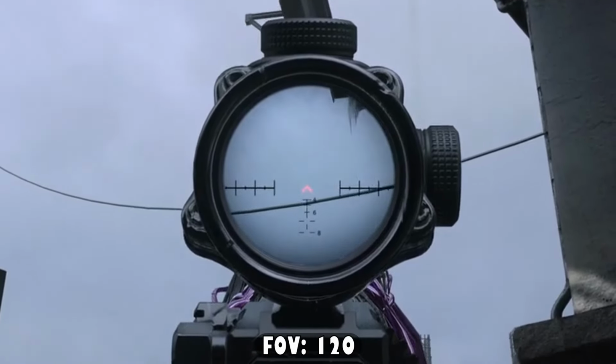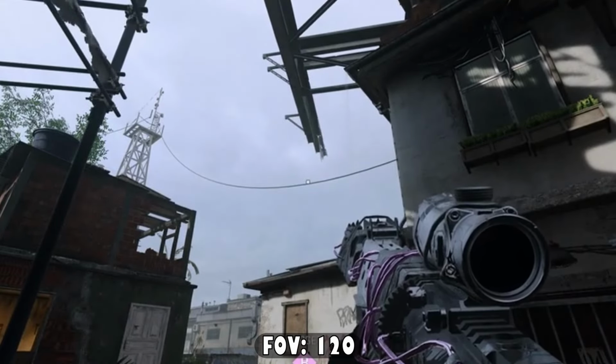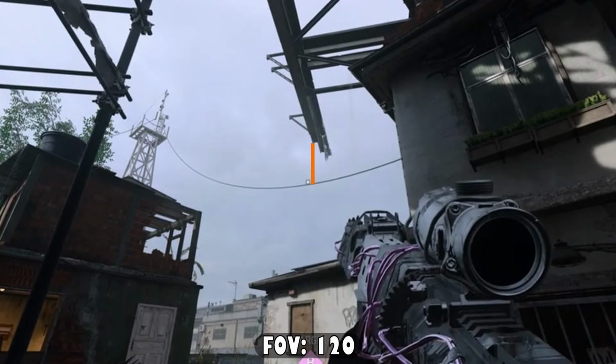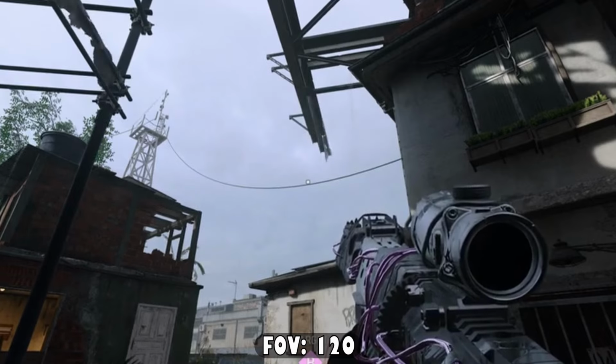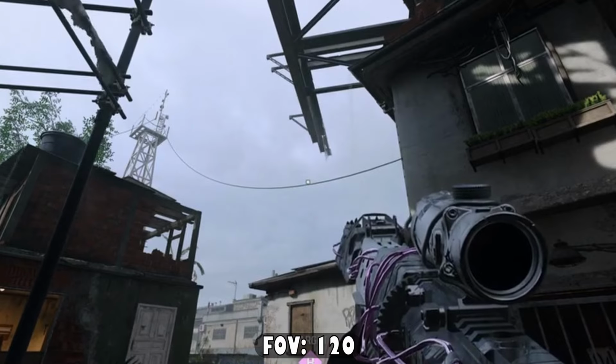And then line yourself up with the power line. And then you want to aim just to the left a little bit so that you're just to the left of the beam at the top right there. So your lineup should look basically like this in order to actually clear the roof but also land low enough to hit any of the defenders running to B.